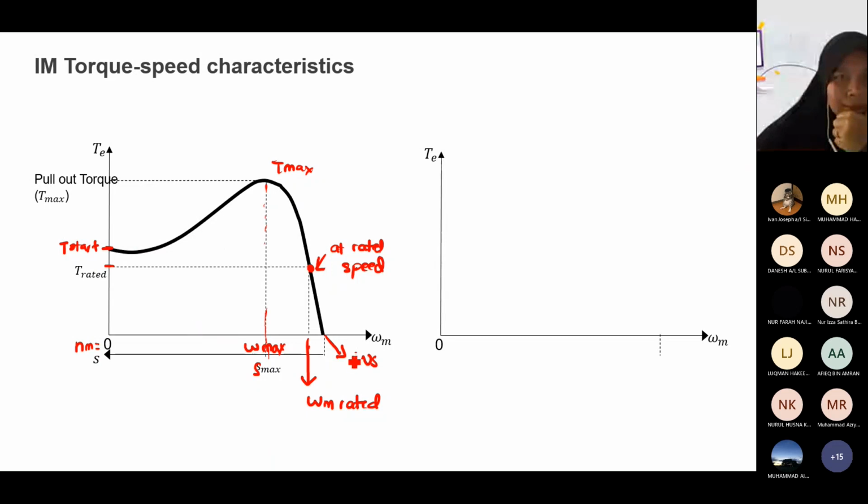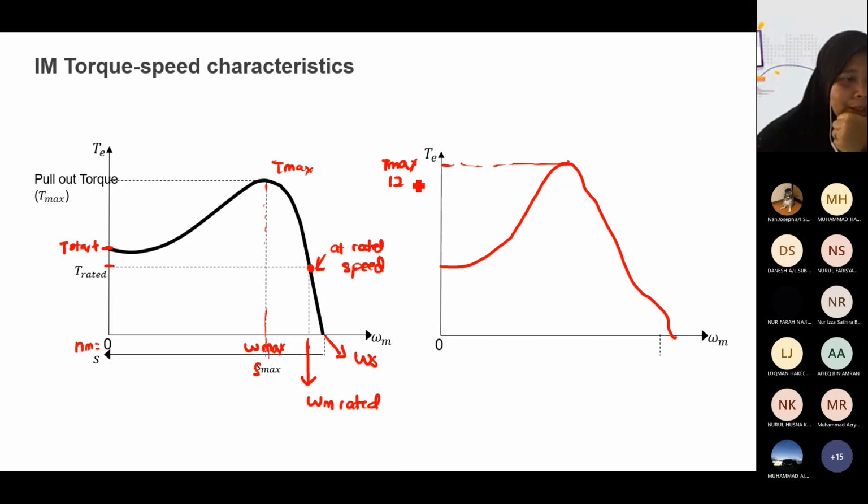Now, kalau kita lukis balik kat sini, based on what we have done, maybe dalam question katakanlah dia suruh lukis your torque speed characteristic, lebih kurang macam ni, and put all the values. So what do you get for your T max tadi? T max, kita dapat 125.36 Nm. And berapa dia punya speed? 764.8, okay, this is RPM.